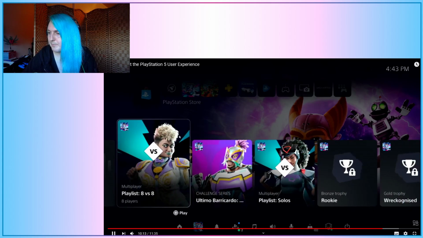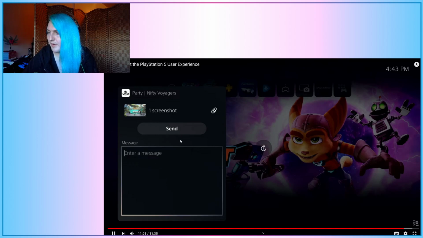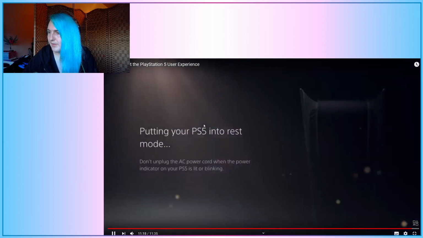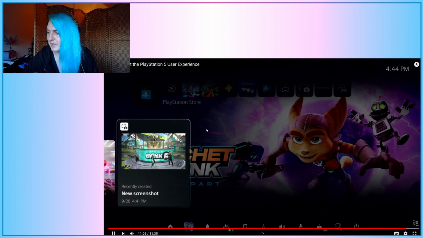Right. Where are we? No, this is sharing photos. Oh, I'm trying to find the one thing I was trying to show. Oh yeah, here it is. Where's that rest mode menu?